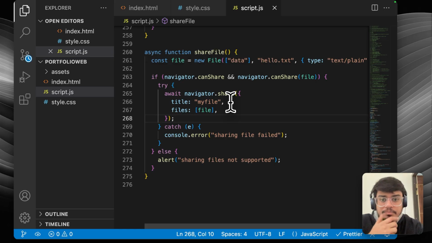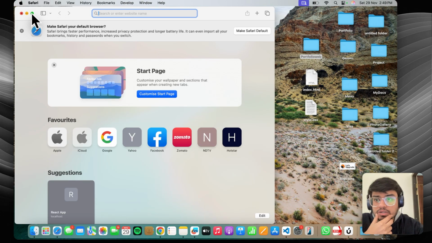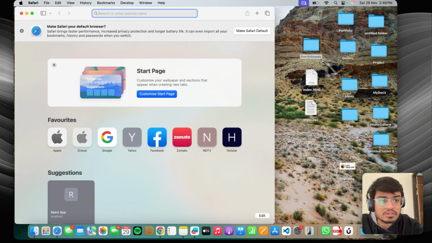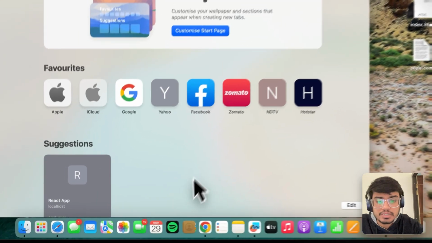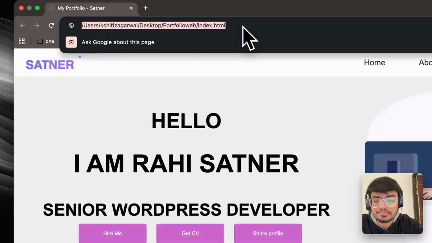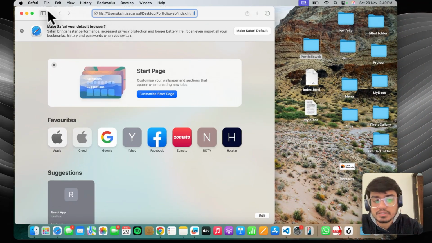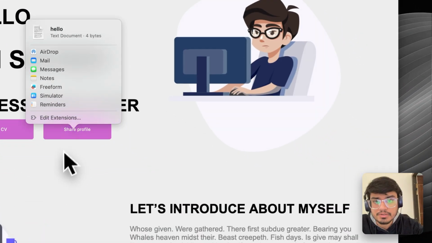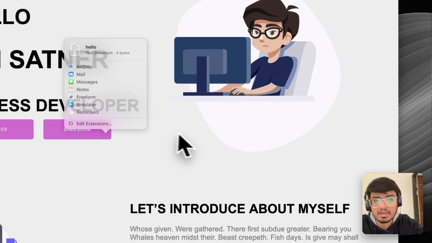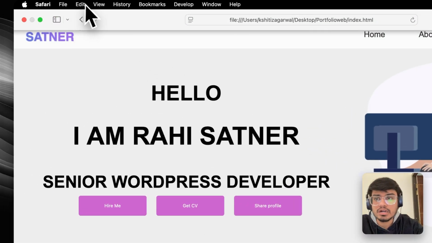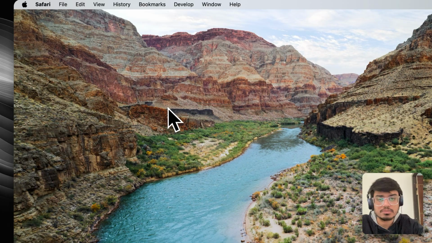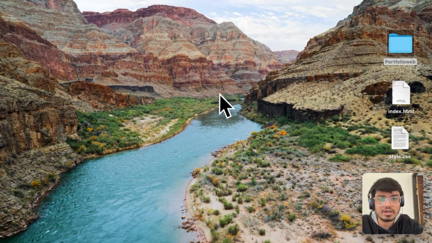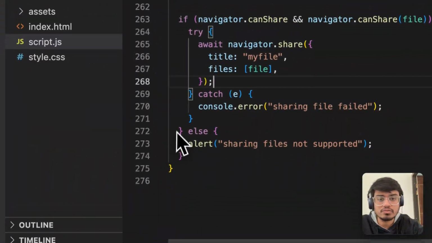So I'll open Safari. Let's copy the URL from here only, go to Safari, paste it, and click enter. So in Safari, this page opens. Let's click on share. Okay, no, it supports. It was my bad. I thought it does not support, but it supports. I think Firefox does not support, that is one thing that I'm sure of. If Firefox had been installed on my system, I could have checked, but it's not there, so I won't be checking it.